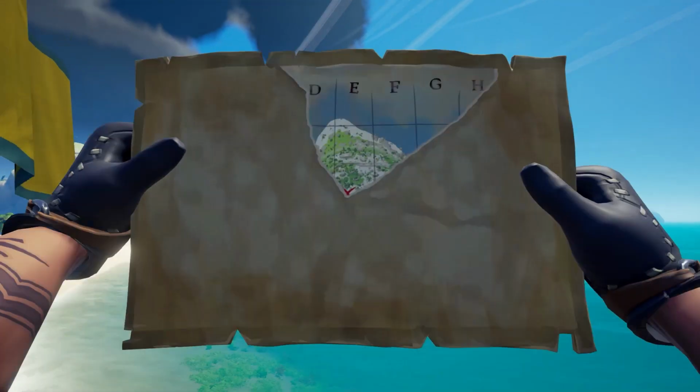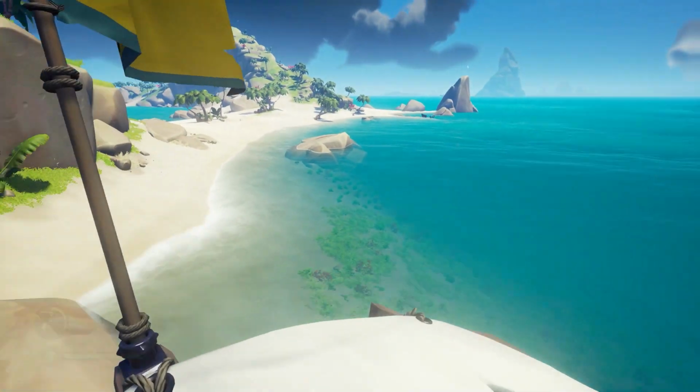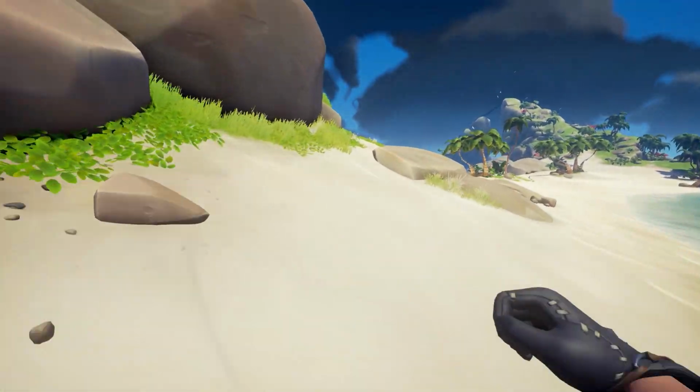Okay, so what you're looking at here is the X marks the spot is already revealed on the first map piece. This will be an easy dig and a fast voyage completion.